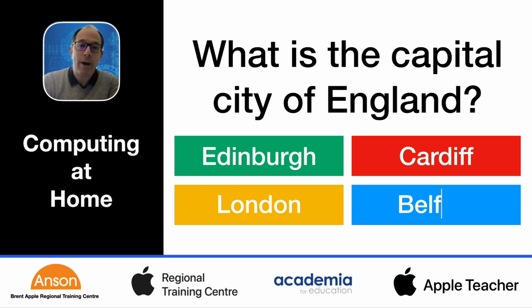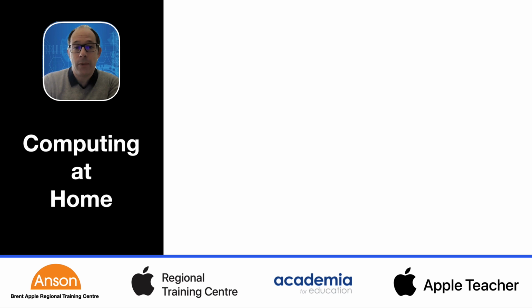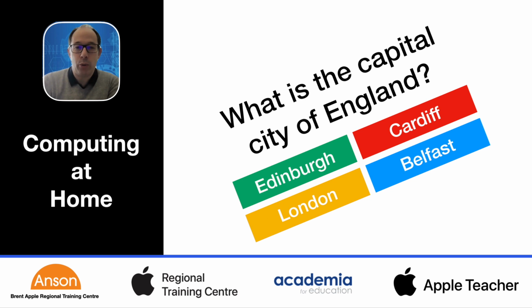If we select the correct answer, then we progress to the next question, or we score points. If not, then we lose or score 0 points. Making this kind of decision uses your and, or, not, if, and else coding knowledge. It can take time to construct a good quiz, so take your time. You can upload your quiz to Google Classroom or your learning platform once you've finished.